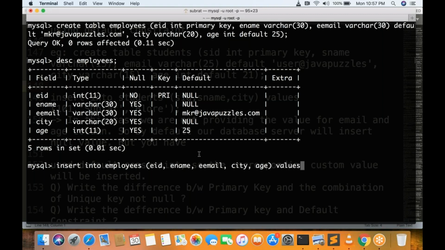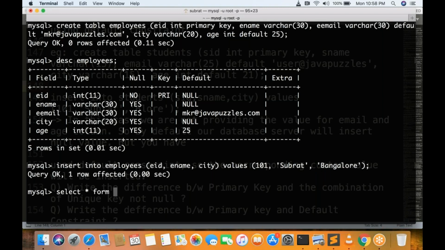Here employee id we will provide 101, employee name some name, and we will not provide email id or age. Only employee id, employee name, and city, only 3 values I'm providing. Let's see how many values are entered now.